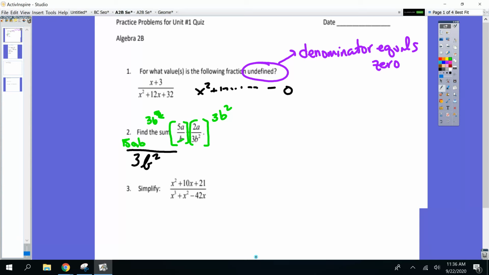And what's going to be left on top in the next one, Mason? What do I multiply? Squareds cancel out, so just the 2a. That's it. 3b squared, 3b squared. So it's just 2a. Everyone see that? Let me know. This is by far the most difficult part, adding and subtracting when the denominators aren't the same. Everyone all good? Okay. You're not done yet because there's still something I can do to the top.